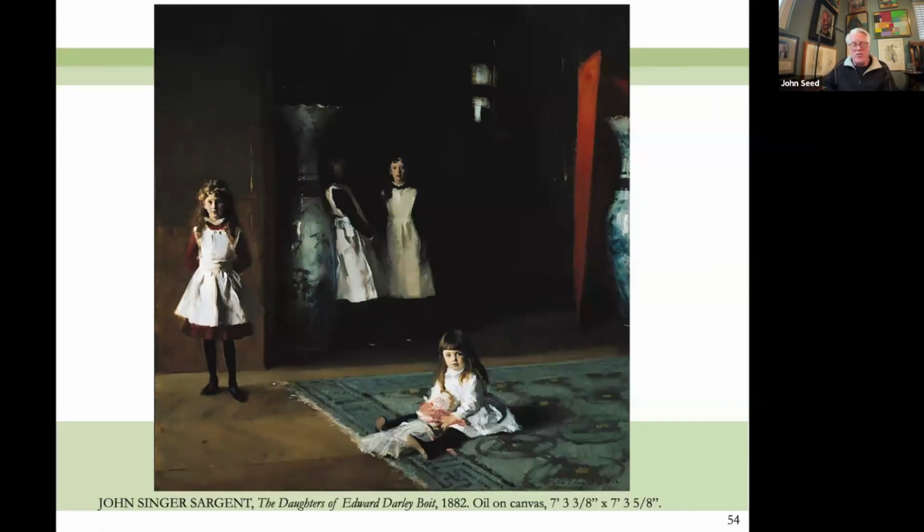And would I call John Singer Sargent a realist? Well, I'm going to put him on the edge. He definitely was a portrait artist capable of tremendous likeness, so realism, if you will, but the flair of his brush, his ability to give us the flicker and the fluttering of light and a fabric, here the reflection against a Ming vase by one of the daughters of Edward Darley Boit. He brought together the best of both worlds, a French painting and a new kind of realism.